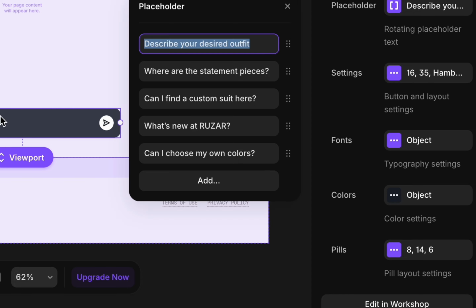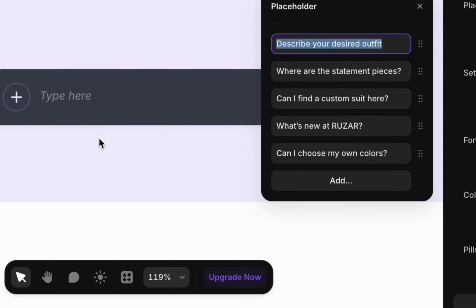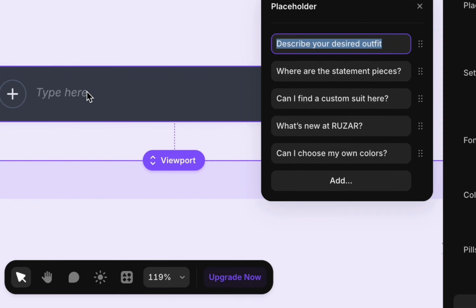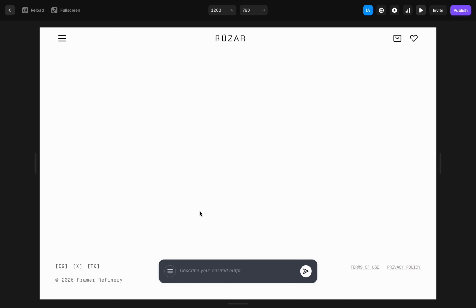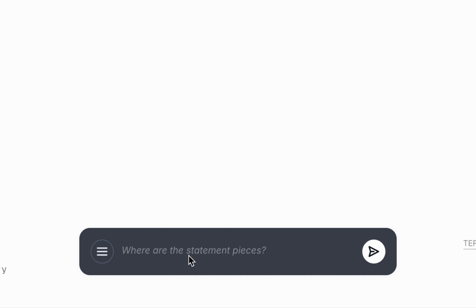Placeholders are just this text here, right? This is what suggests to the users what to ask. You are prompting the user to do something. We can delete all of this if we don't want anything there, right? But it's just like, okay, ask me about the dress I make. Ask me about my brand. Ask me about this and that. So that's what placeholder text is. It's dynamic, so it changes with time. A typical example is this. See, describe your desired outfit. Just wait for a few seconds and we'll see changes, right?